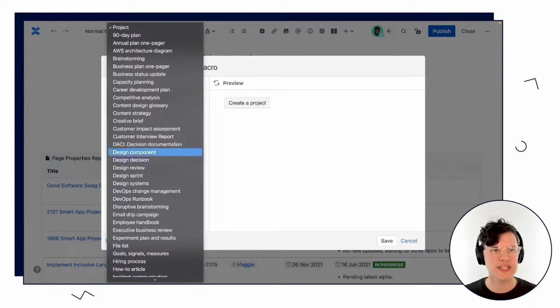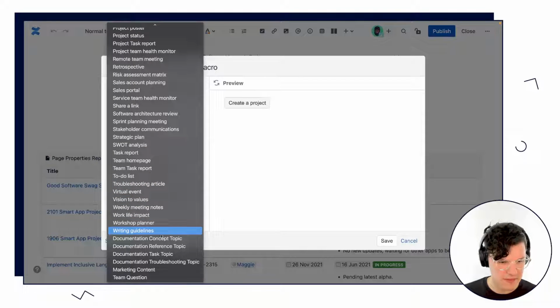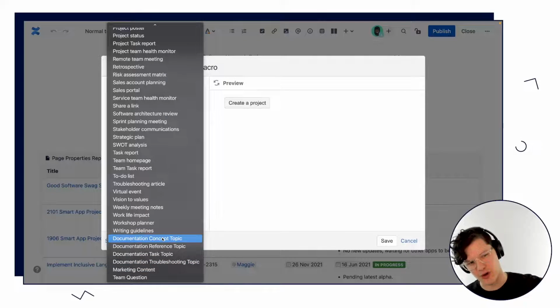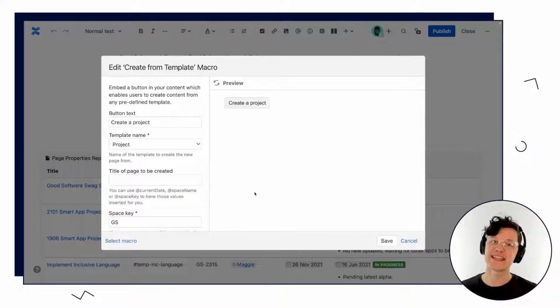So it puts the promoted pages at the very top, I believe, or maybe it just puts the page I've selected at the top. That could be. And then at the very bottom, you'll see here's my custom templates down here at the bottom. So it puts all the custom ones at the bottom. So scroll all the way down, grab your template, and then finally you can pick a title.